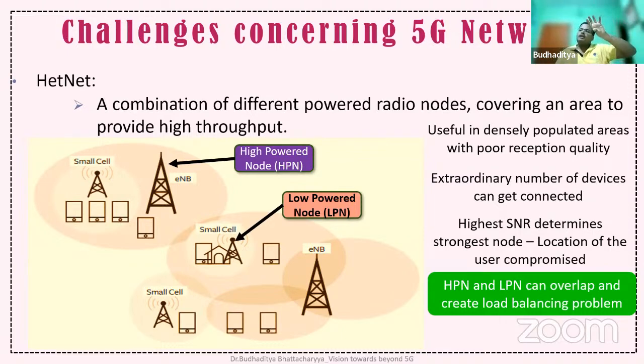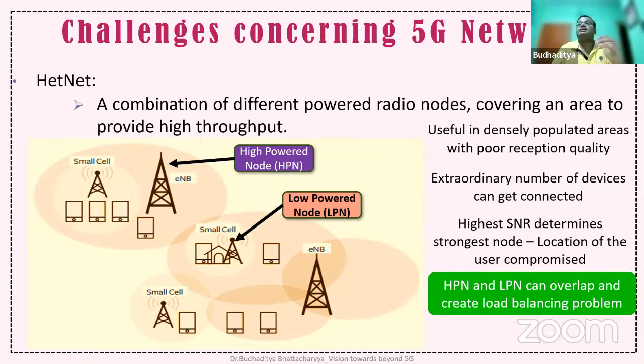Why? Because due to this security vulnerability, the high-powered source will always be triggered. Like in a network, suppose some device requires a signal connection, the high-powered node is available, and it will be directly triggered to that high-power node. Now, what will happen? The high-powered node, the HPN, after a certain period will go beyond its threshold, and it will just stand alone without giving service to the end user.